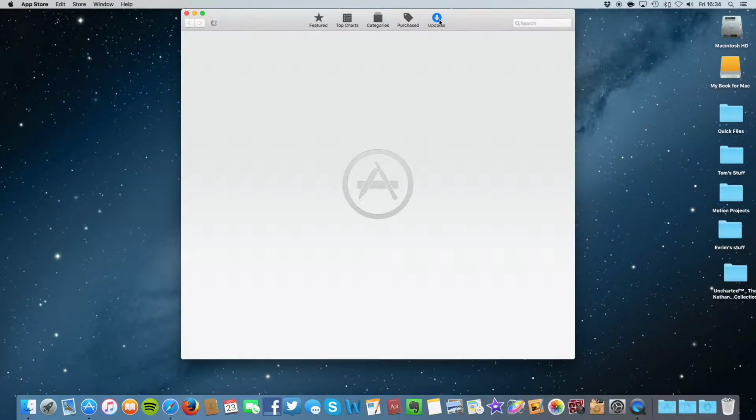If we go into Updates here, if it would load, I don't know why it's doing this right now. This is what I mean about the latest software. It's so laggy right now. It's frustrating, and that looks like it's not gonna open, and I don't really have the patience to wait.